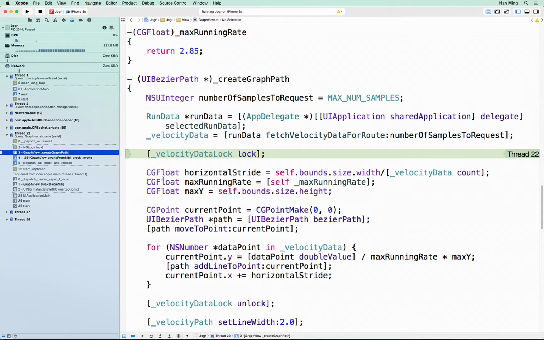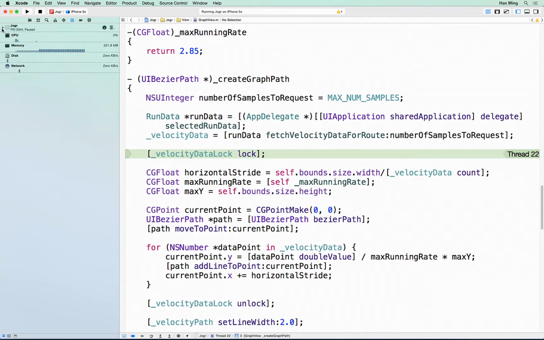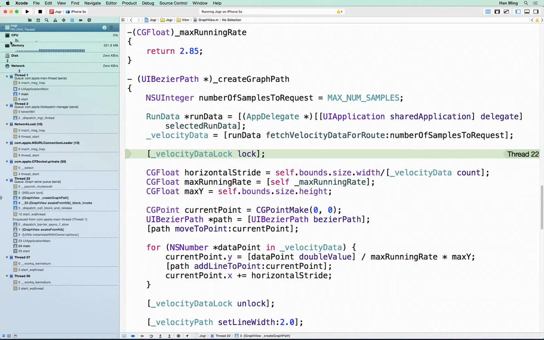So let's do that. I'm going to show you a nifty way to show all the backtraces, which is to first collapse the process item, and by holding down the Option key, you can twist it open. So now I'm going to visually just scan through to look for the thread that has the lock. Well, this is interesting because besides thread 22, which is trying to acquire the lock, I cannot find a thread that has the lock. So this is a head scratcher. But what do you know? We just learned something that may be able to help us.